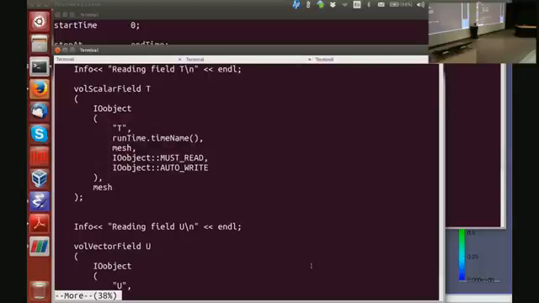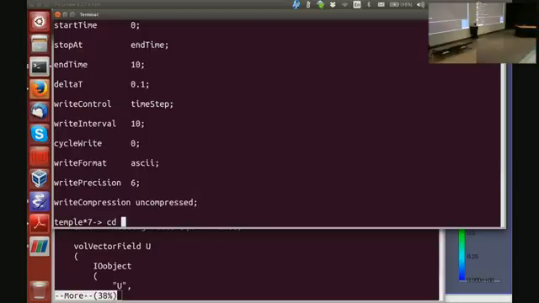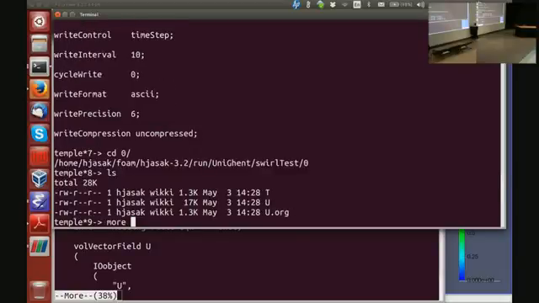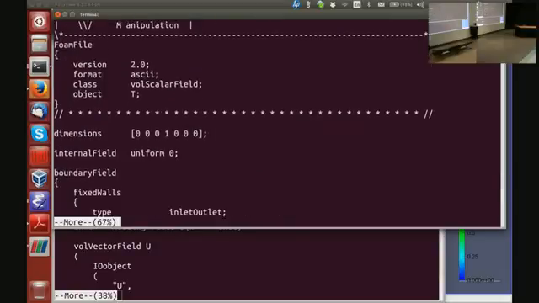Okay, so there's a lot of consistency, like runtime is called runtime, mesh is called mesh, T is called T, U is called U, unless you have a very good reason. Okay? So what does this piece of code do? It will go into the 0 directory, and it will read a file called T.